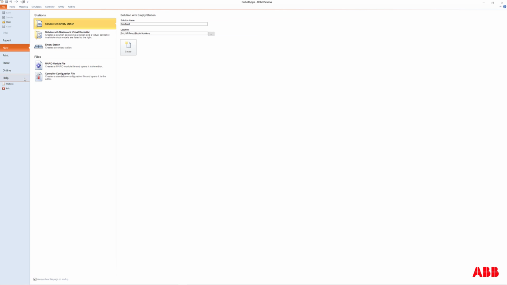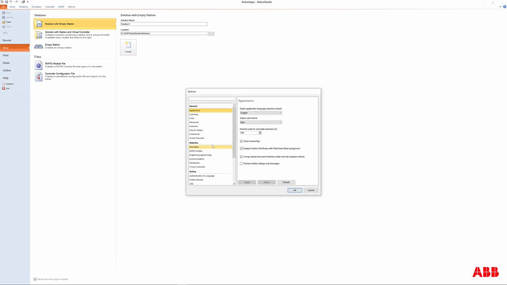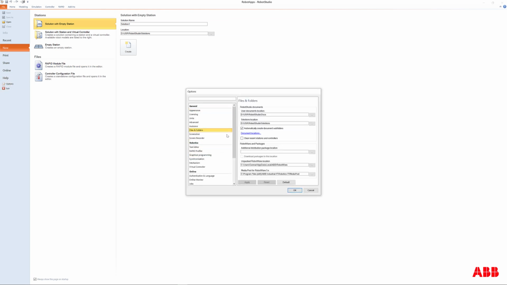Okay. There are more options, of course. One can look at that. For example, there are options related to files and folders, where things are. In my case, this is my path on my computer. It might be totally different on yours. If you have only one drive, it's typically the C drive, somewhere under your username.